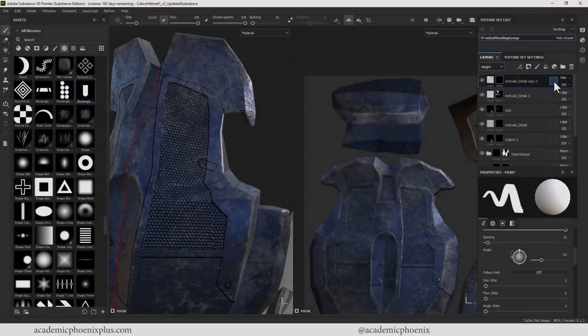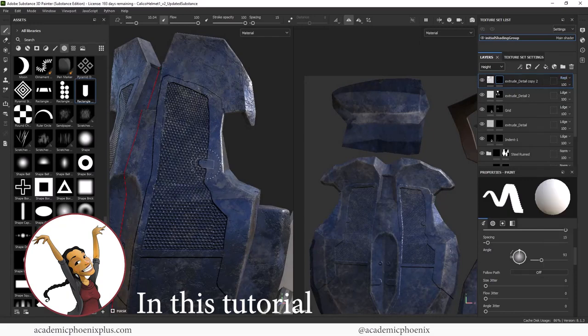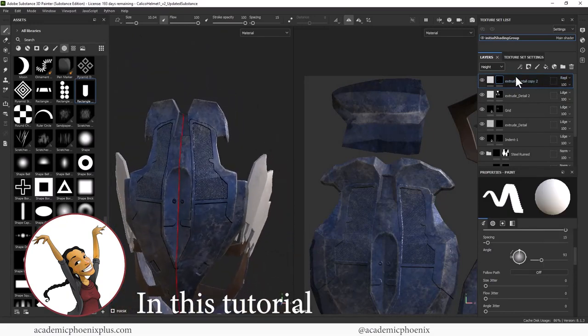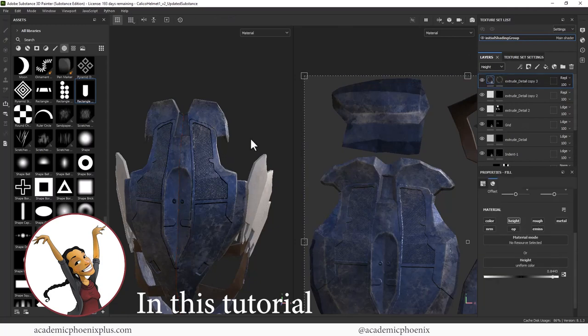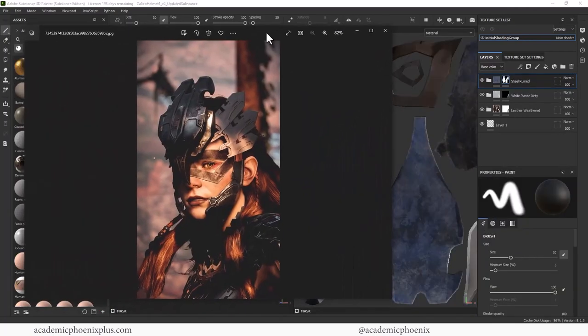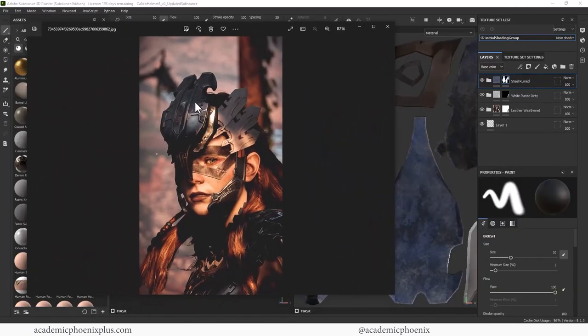So bring out that creativity, open up that software, and let's go ahead and get started in detailing this really cool looking mask. Okay, so here's some reference. You can see that it's got this really interesting grid pattern here. It's got a couple of things going around, and some of it's probably modeled, but I'm going to be using normal maps to kind of bring that out. So you get to follow along and see how powerful Substance can be. There's also a lot of other details, but we'll focus on this part first.